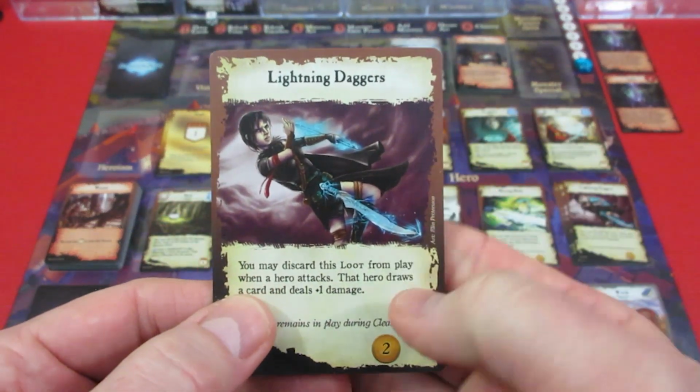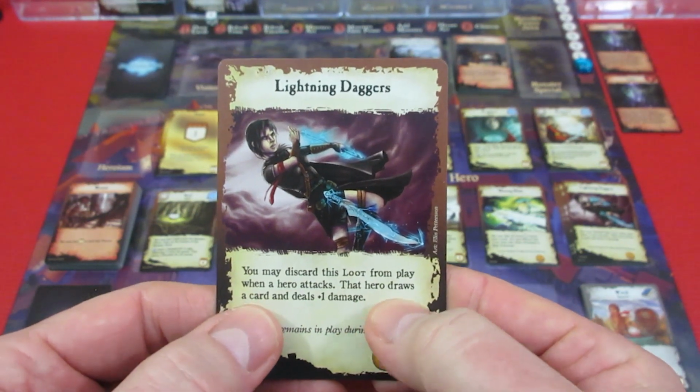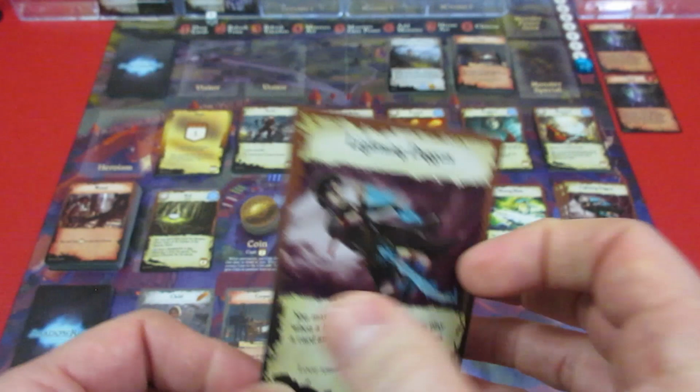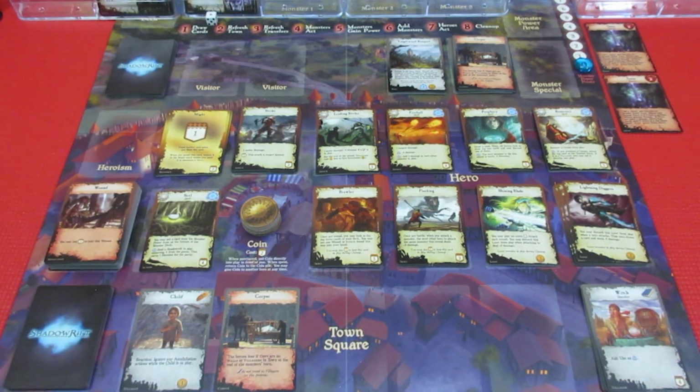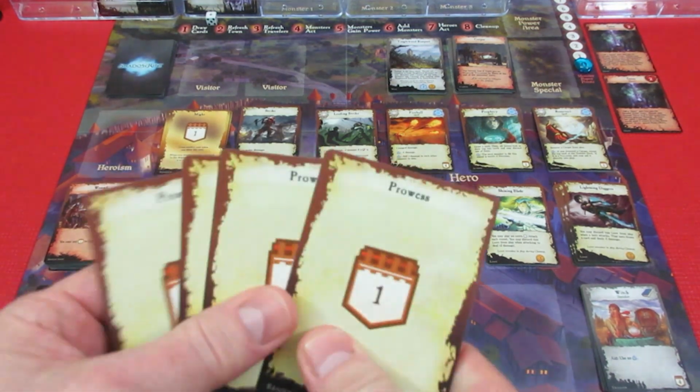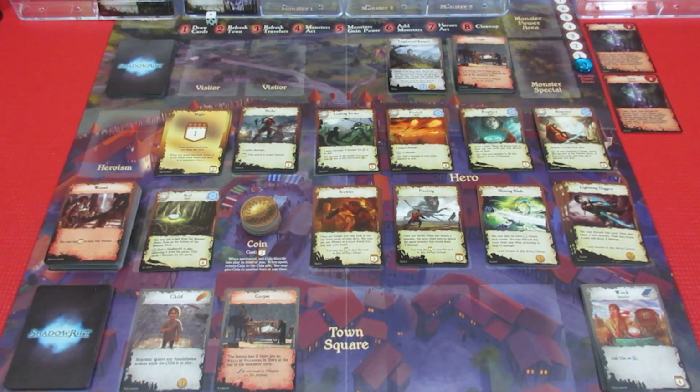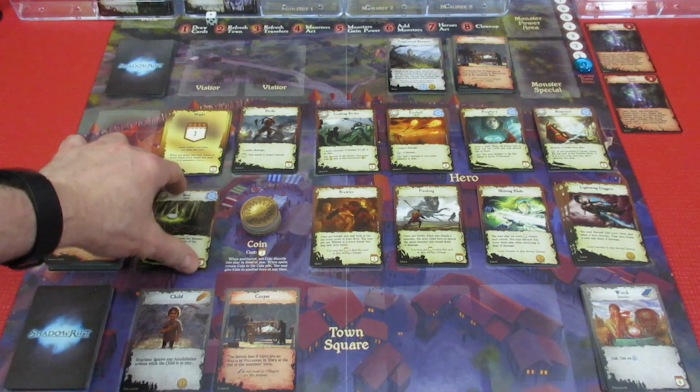Because you can discard this loot from play. When a hero attacks, the hero draws a card and deals +1 damage. It costs 2 gold, of course, that goes in our discard. When it shows up, though, it's going to be a loot. And we're going to be able to do that ability. And we still have 4 prowess left. And we really want to pump up the volume for player 2. Do we need another seal?